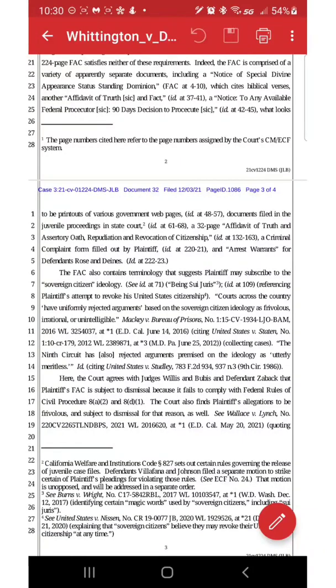And that's coming out of some case law, Mackey versus Bureau of Prisons. And then it gives the actual case number, 1:CV-1934-LJO-BAM, and that's where you can find that located. So I'm just going to skip on to the next part.